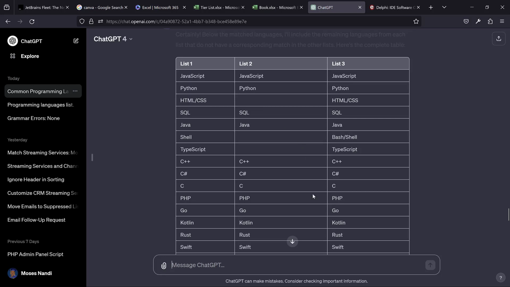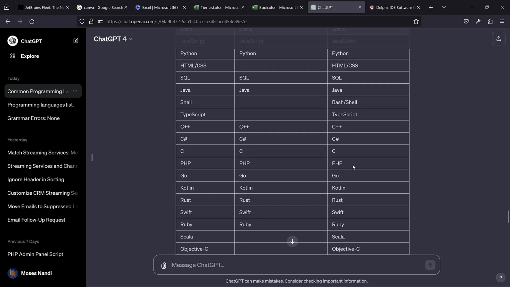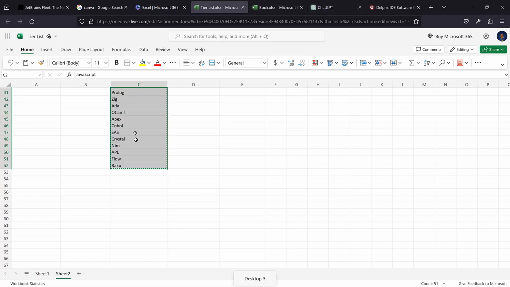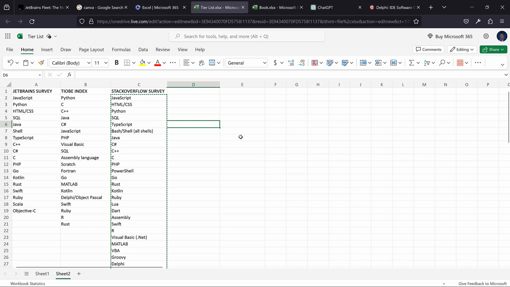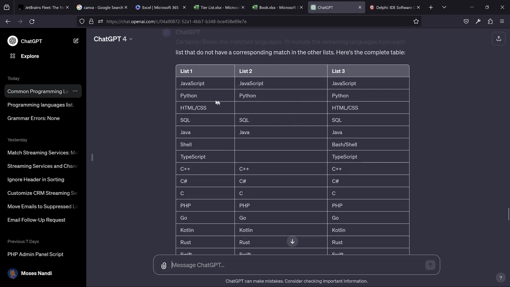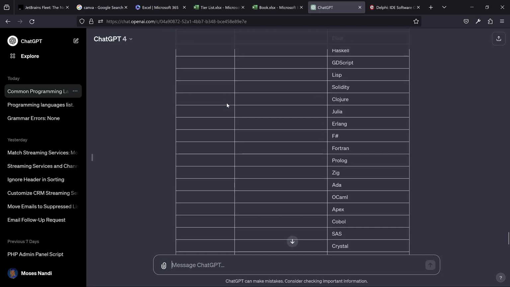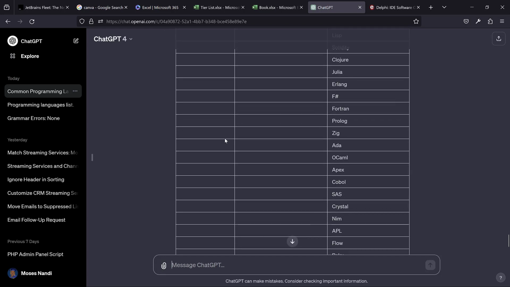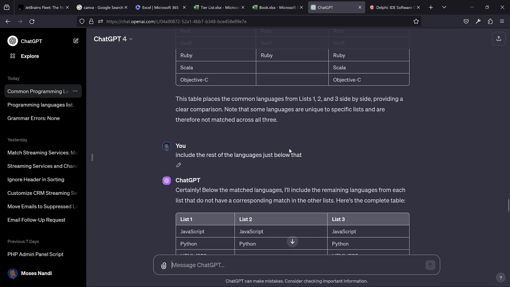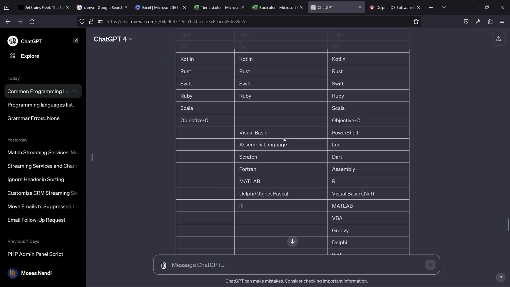So now I can come and copy and finish the work of comparing these three lists. I'm going to make another video of picking the most common languages, and then I'm going to rank them. But today I just wanted to show you how you can use ChatGPT to help you with a kind of cleaning task. So right now here I can just copy and finish the rest, and you can keep tweaking these prompts to make it do exactly what you want, and also make sure you double check because sometimes it can miss one thing or two.